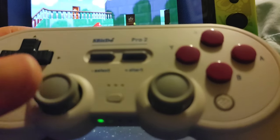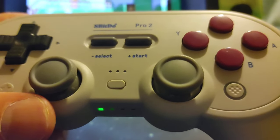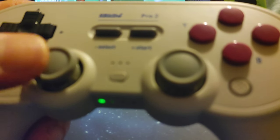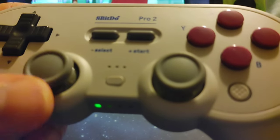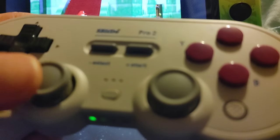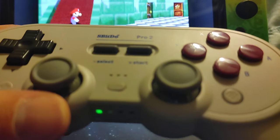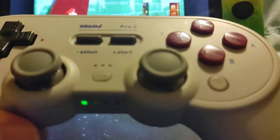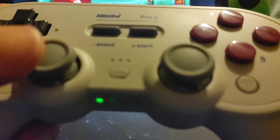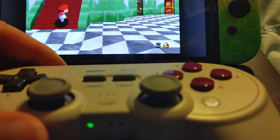The biggest thing to get used to was just this control stick being down here. For example, when I was playing King K. Rool, I meant to do B and over to do the crown, but I kept pushing B and up, which left me super vulnerable, and I got punished for that quite a bit. It's just because the angle was a little different from what I'm used to, where the control stick is usually up here. However, I was able to adjust to it, and then I wasn't messing up as much. That's obviously just something I'm used to, with the control stick being up here on most Nintendo controllers, so it's not really a design fault of the controller. It's just something I had to get used to.